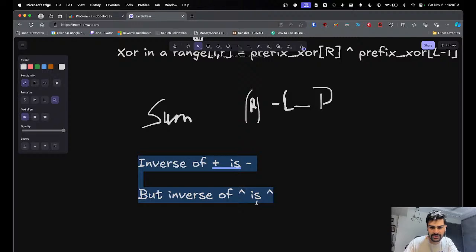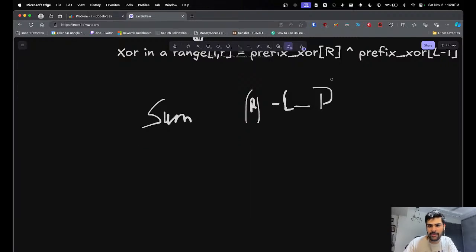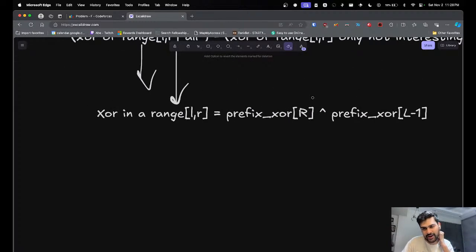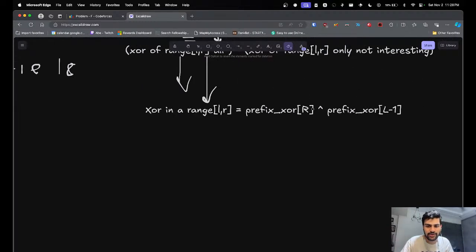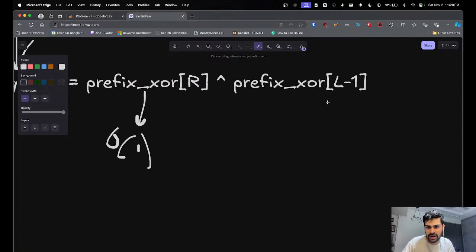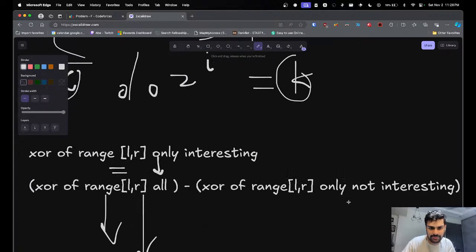Now coming to the main approach. Till this point, a lot of people would have guessed it out. But now how to get this in O of 1? I'm just doing this part, okay?